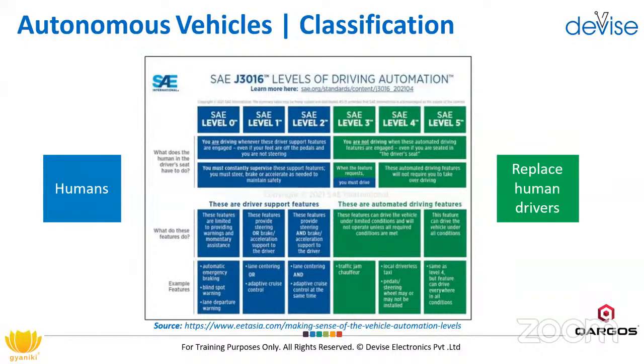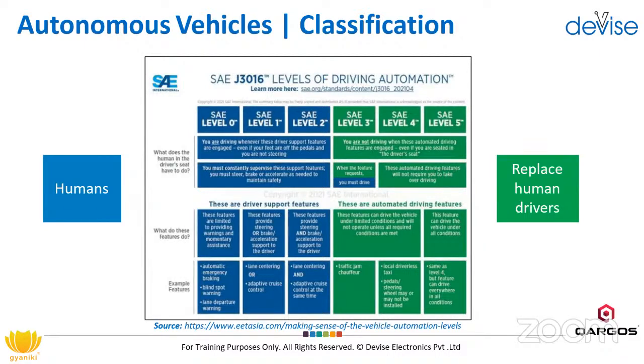But then level 1 and level 2, you see examples in the bottom rows. We're talking about lane centering to keep in the same lane, adaptive cruise control, which you saw in the previous slide. And then you could also go to level 3, 4, 5, where the humans will be replaced, but not completely. There are warning signals or at least alerts being given to the driver when he has to take care. And the last, level 5, is something where you don't have a driver at all.